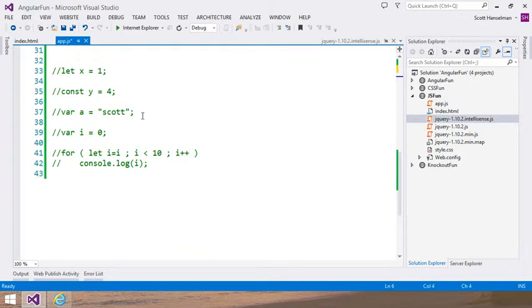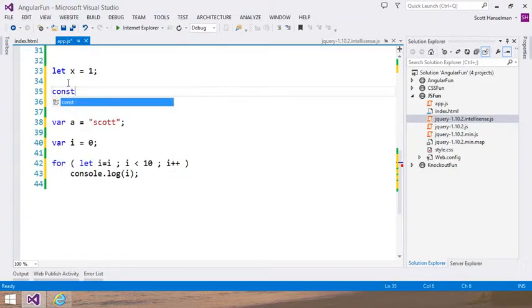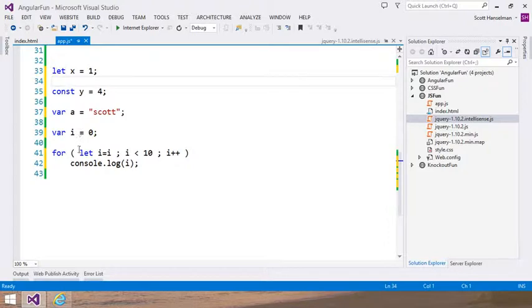They're really nice. Another thing I could do, I've got some commented out JavaScript at the bottom here. I'm just going to use a hotkey, Control-K, Control-U, to uncomment that. The new JavaScript editor in Visual Studio has support for ECMAScript 6 stuff like the const and let keywords. See that shows up there as well, because we're actually using the Internet Explorer JavaScript engine inside of the editor. And you'll notice the use of let here, where we've got a var, but let is allowing us to have a reduced scope. So there's lots of cool stuff in 2013 in the JavaScript editor.